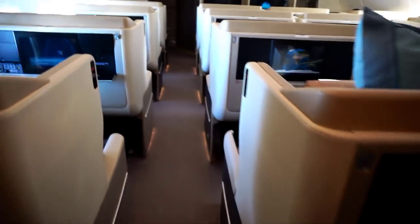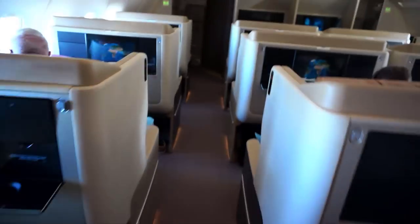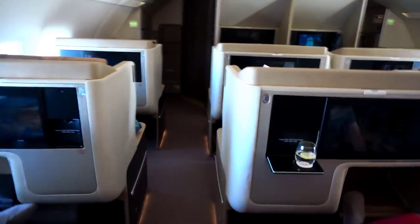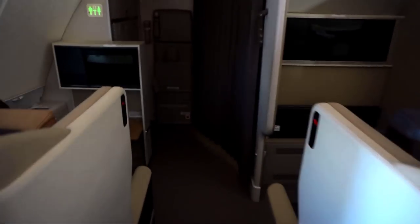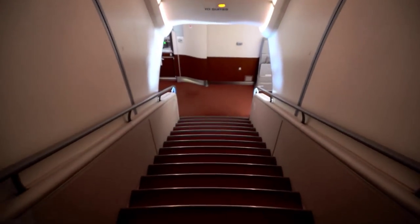You can see in this shot that this is the front cabin of the business class and it's completely full. Also notice how rows 12 and 11 have slightly narrow seats on the sides because of the curvature of the plane. Seat 11A definitely lacks a lot of privacy because it's right behind the lavatory. I guess you could call this a stairway to heaven, if you enjoy suites class, that is.